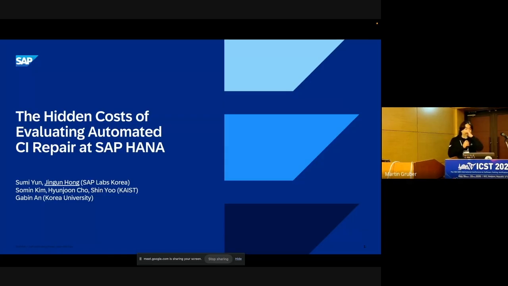Thank you so much. So today's talk is about the hidden costs and challenges in evaluating automated CI repair, especially in SAP HANA. Last year, we had a university research collaboration with students and professors from KAIST and Korea University.